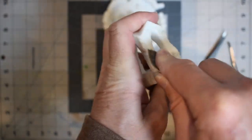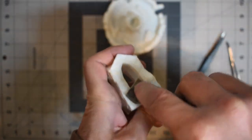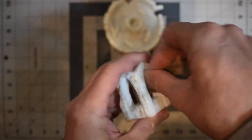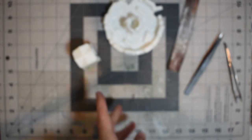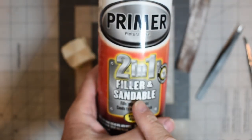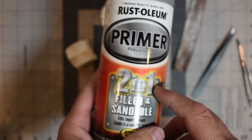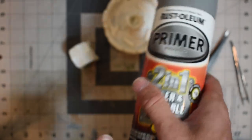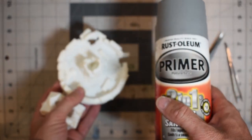You can feel it, or you can hear it too when it's hitting the ridges, those 3D print ridges. It has a certain feel and sound to it. But anyways, I'm gonna take it outside and I'm going to use some automotive filler primer. This stuff, 2-in-1 sandable filler primer. It's going to fill in those little tiny cracks, but it's also going to add a little bit of texture that you would normally sand away the top part of it. So I'm going to put this on these guys, and then I'll show you what the texture looks like on these guys. I'm going to do it outside.